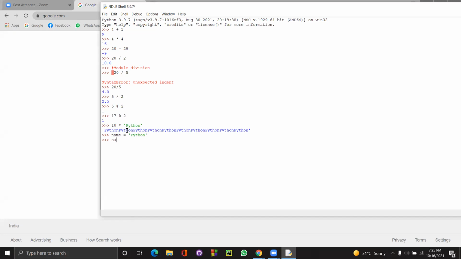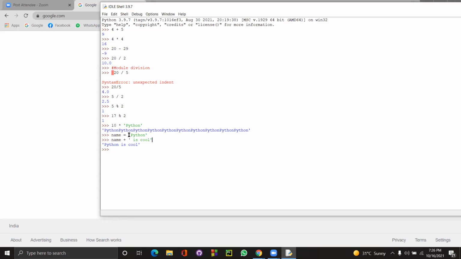Now let's say if we add this, so what will be the output? After Python, like Python is cool. Maybe this is the output. Okay, let's check it. So yeah, we got the output: Python is cool. So we can see here, we can add our string with another string.